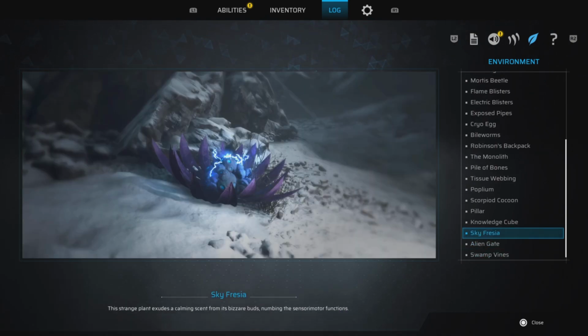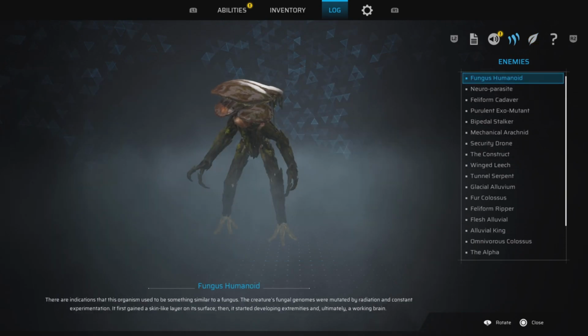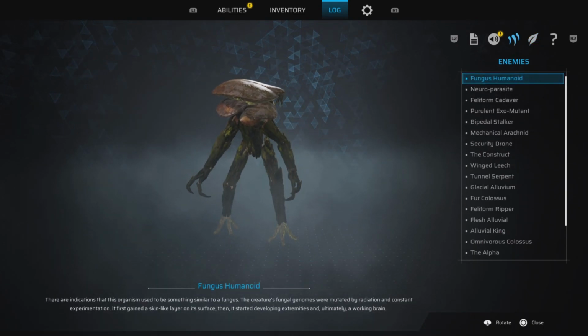So that's all the environment items. And then here we've got the enemies.